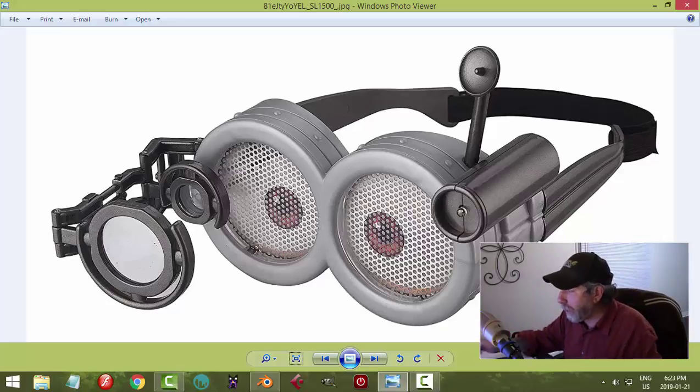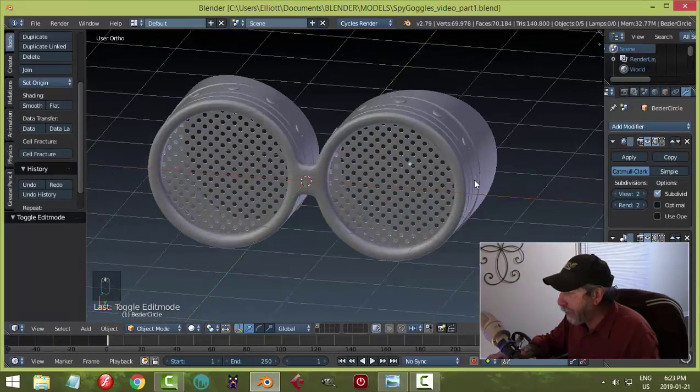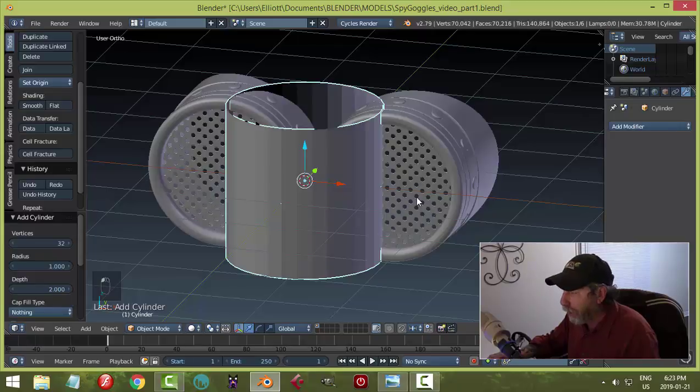I don't know what this thing is here on the right. Left side of the glasses, right side of the diagram. Let's just do that. Let's just bring in a cylinder. Let's go 32, but let's do nothing on the ends.